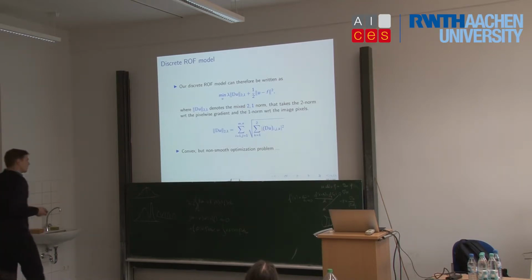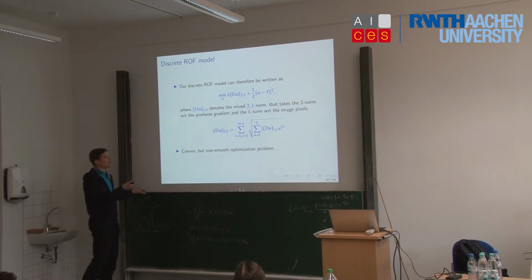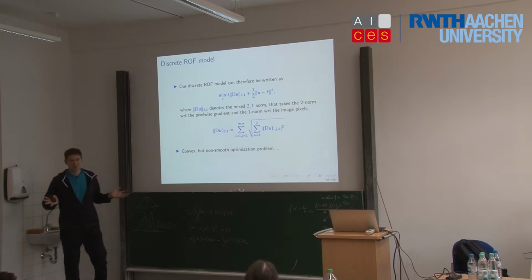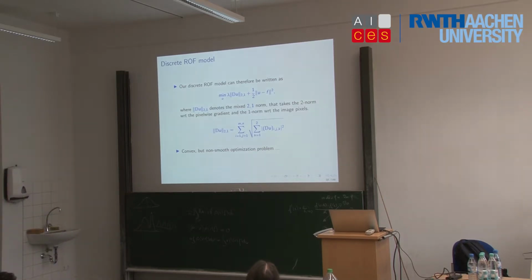Okay, so same as in the continuous setting, this problem is convex. The quadratic norm is nicely convex, it's a quadratic function. This is a semi-norm, it's also convex, but it's non-differentiable, it's non-smooth. And actually this is where I don't know how many papers, but a few hundred up to a few thousand, I guess, people tried to find efficient algorithms to solve this kind of problems. So what were they doing? The problem is that the square root is not differentiable, so people added a small epsilon here to round it at the kink at 0, or they did other different stuff to make it smooth, and then you can apply gradient descent and so on. But it turns out actually that you do not need to smooth this problem, by making use of duality.